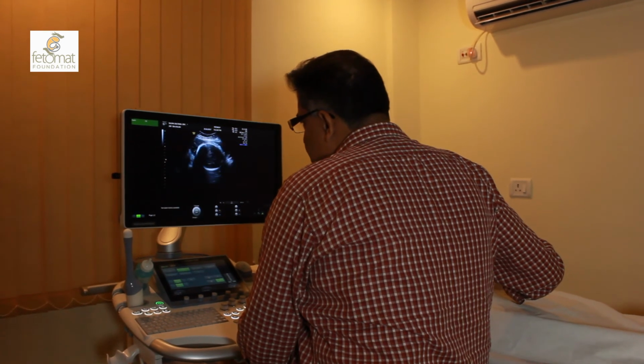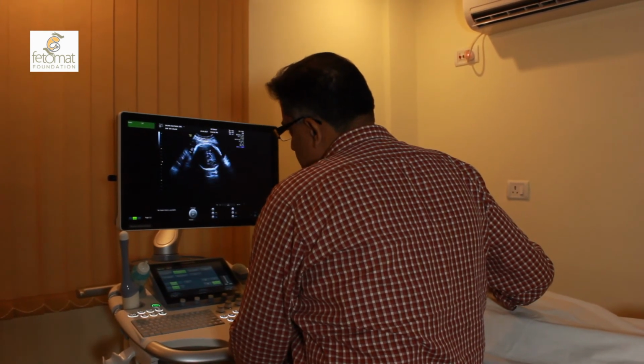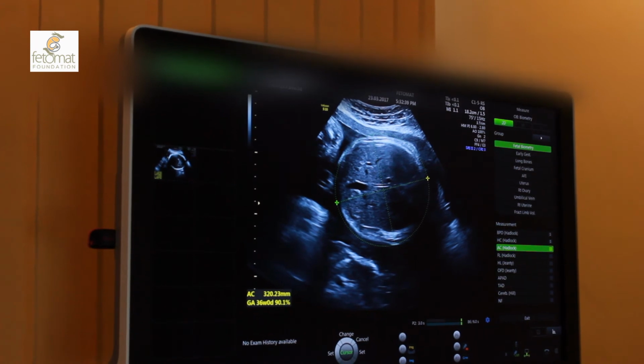And then there are some problems which, when identified, are potentially thought to be curable. These babies can be delivered at special places with prior involvement of a pediatric surgeon and a good neonatology team, and the operations can be done after the birth of the baby and a potential cure is possible. However, it is important to stress that in anatomy scan, most of the babies will be found to be normal, and that will be a good reassurance to the parents.